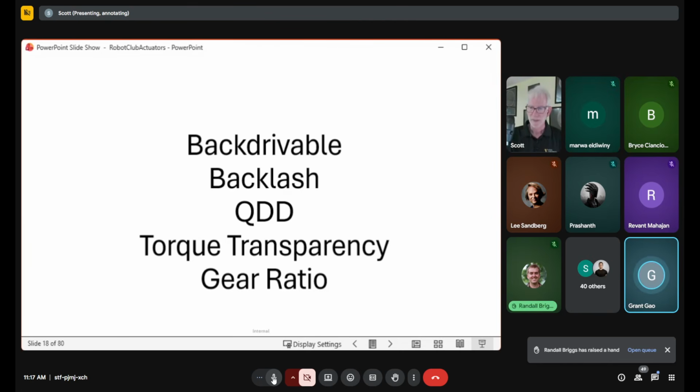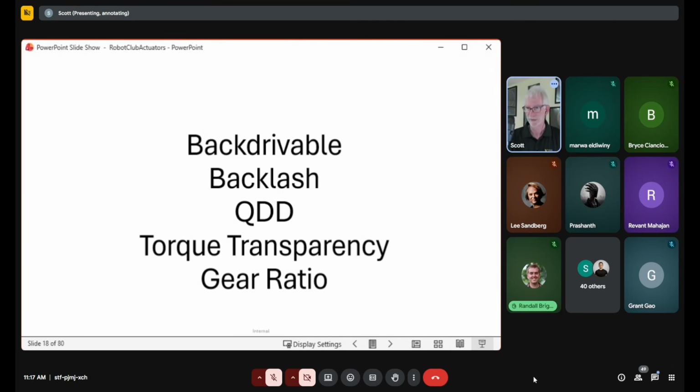Yeah, it basically means if you take the output shaft and attempt to turn it, it will turn. Sometimes the gear ratios will be so high that it's virtually impossible to backdrive it, or you require so much torque. So it's kind of ironic that it's really easy in one direction to make things spin, but in the opposite direction you can't. In many cases, you may or may not want them backdrivable, depending upon the application. The one thing that's nice about backdrivability is that if you run your motor backward, you might actually generate a little bit of electricity. So you could use that for energy capture in many cases.